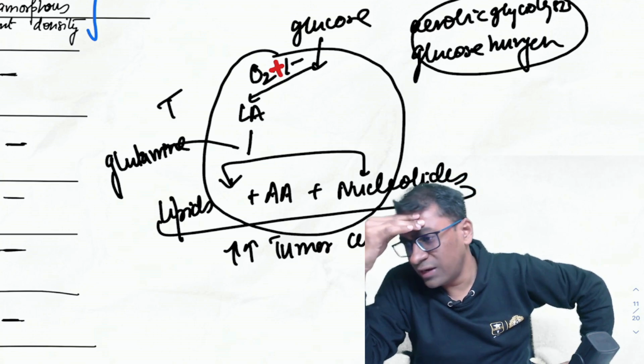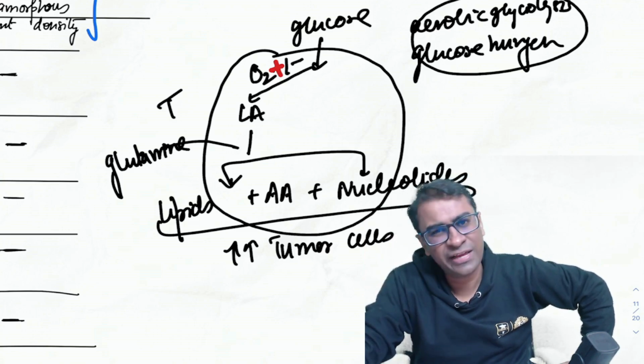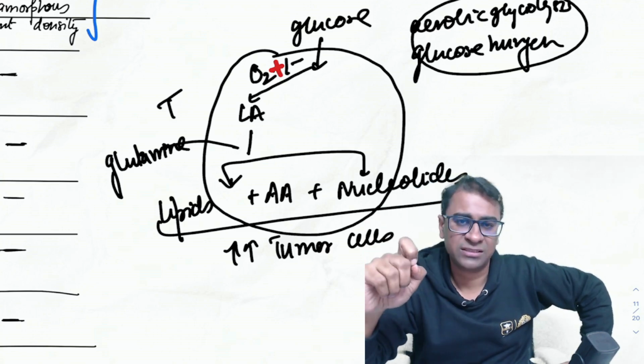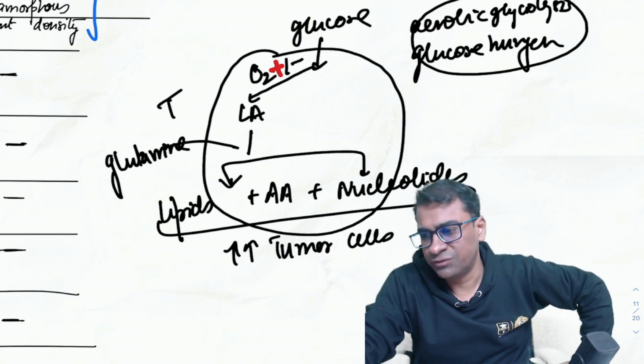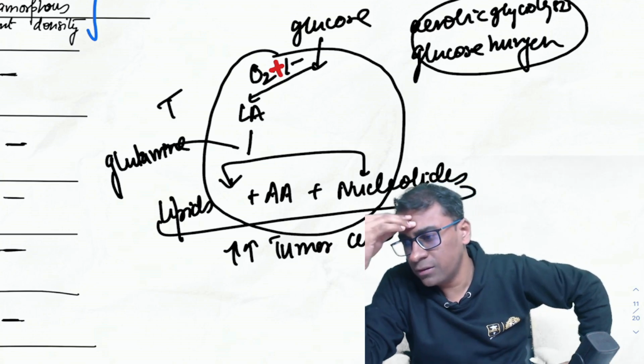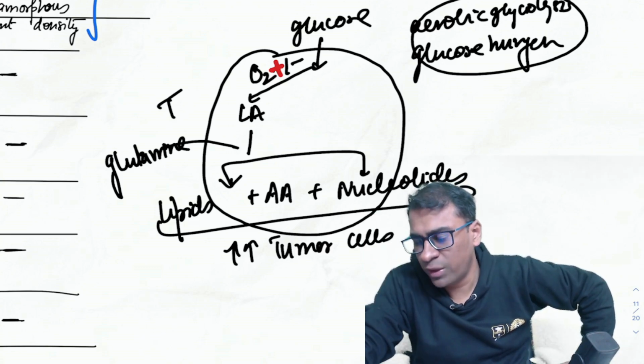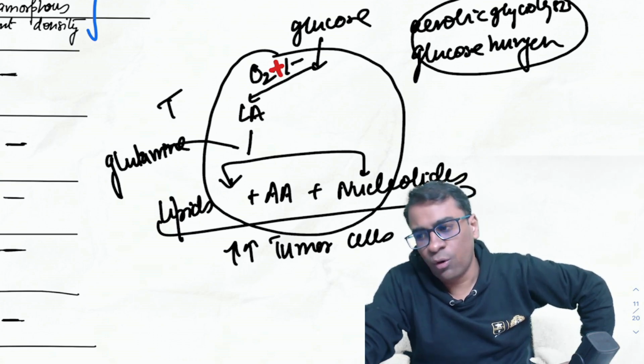Sir, any other cause for Libman-Sacks endocarditis? Usually not. It's usually SLE or any other cause of immune complex type 3 hypersensitivity reaction. Okay. Professor, I told you, sir, both factor 12 and 7 deficiency together cause bleeding. 7 alone will cause bleeding, sir. Yes, 7 only will cause deficiency from the extrinsic pathway.